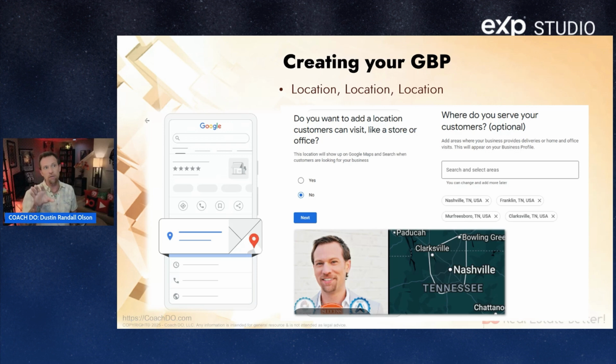But again, if you already have one, this is where you would change your account to a service-based business. Say, hey, clients do not meet me at my office or my store, instead of changing the address. Remember, if you change that address, you're going to get flagged. So if you move to another state, don't change your address, just turn it into a service-based business and show where your service is. If you're already verified, don't mess with it. They already verified your business.